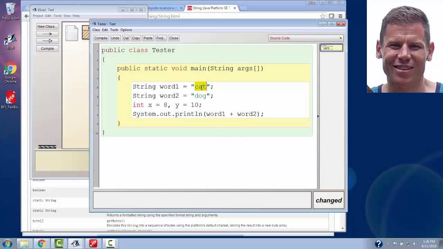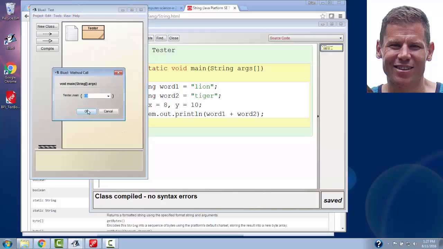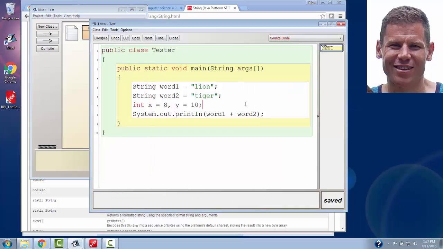Or one example we've used before is if you put in here lion and tiger. Does that mean I'm going to get a liger? No. Okay, so what's going to happen if I add lion plus tiger? Well, let's see. So I've compiled. Everything looks good. And I get lion, tiger in succession. This is called concatenation. And all that happened is the two strings were simply appended together.